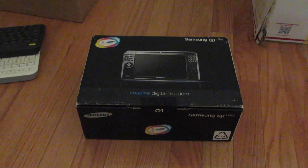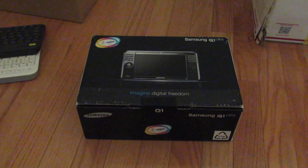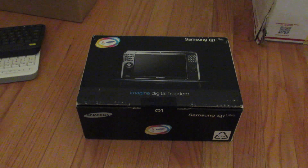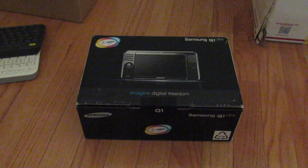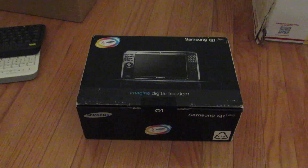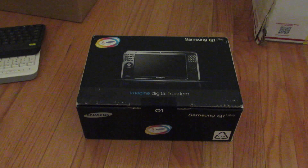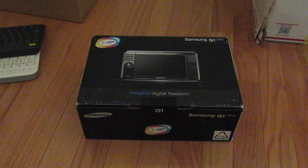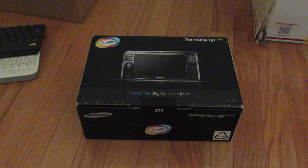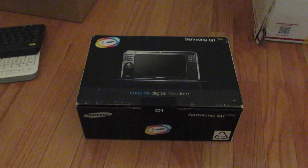I saw these were relatively inexpensive. I got this thing new in box — new old stock — for $80 or $85 with shipping, which is very reasonable. I thought I could use this at work as a personal-only computer for checking Gopher, checking email, uploading biking GPS tracks to Strava, and just doing other things I wouldn't want to do on a work computer like checking Gmail as opposed to my work email. Nothing more sketchy or crazy than that.